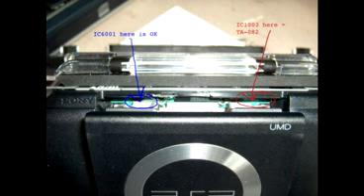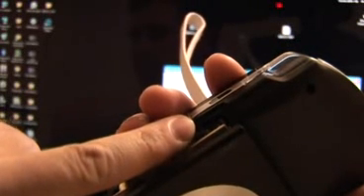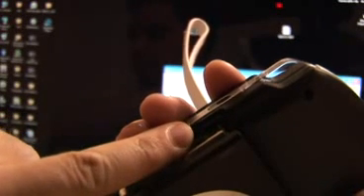Besides the different firmwares, there are also different motherboard versions for PSPs — because it wasn't confusing enough. These are a little less fun to check, but right off the bat you can look and see if there's lettering inside the UMD case, which means you have an TA-082 version. Different numbers mean different things, but TA-082 owners now have hope because they can downgrade — that's going to be in our next episode. Before, they were stuck with whatever they had. And now there's also TA-086, and those people have been 86'd for right now. Maybe there's hope in the future.